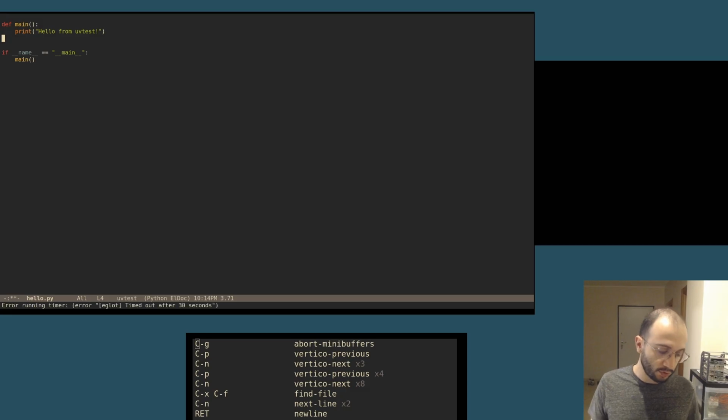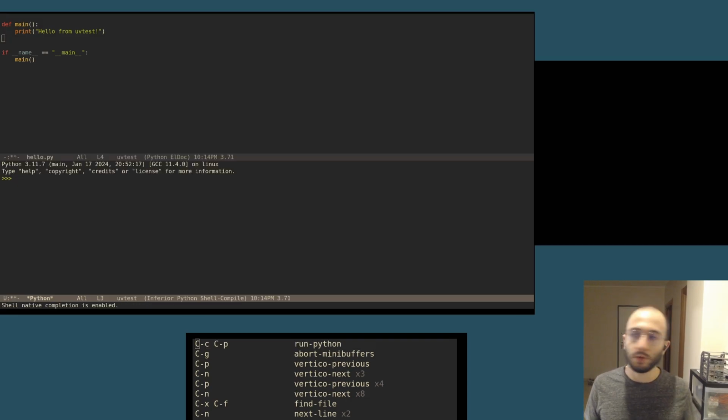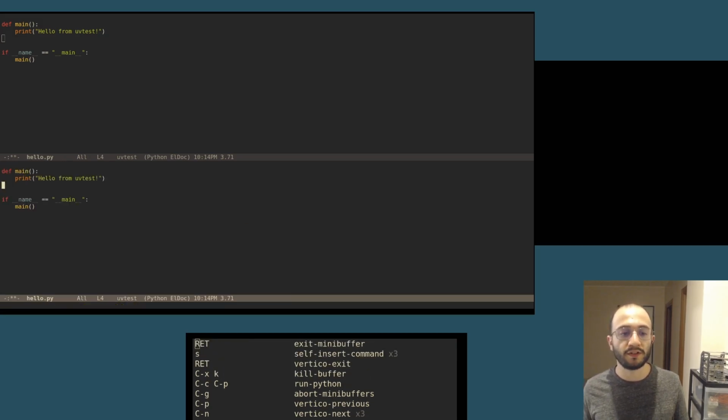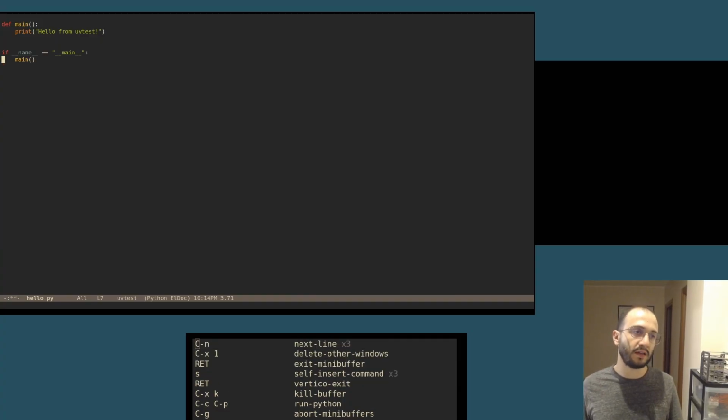So if we press Control C, Control P, we will have the interpreter pop up here. And this one uses the version that the system decides is the current Python version.